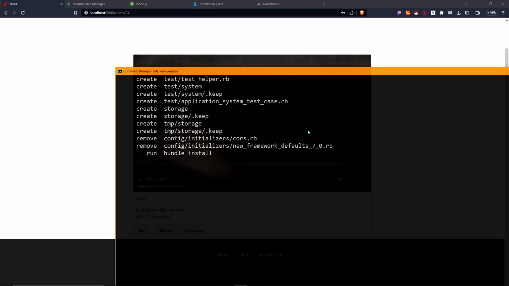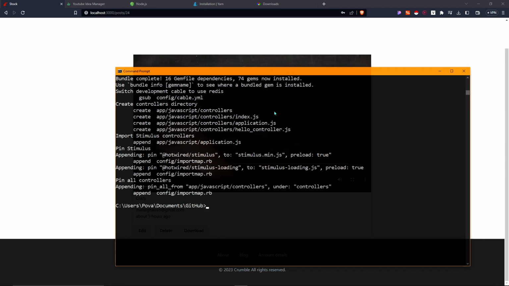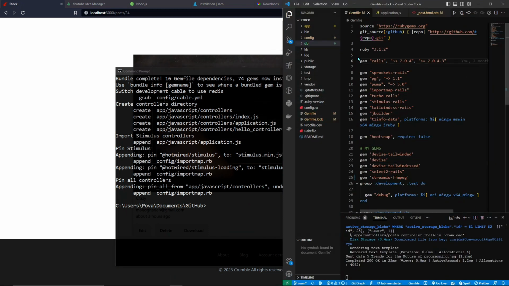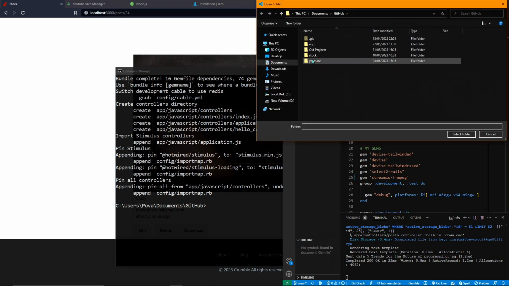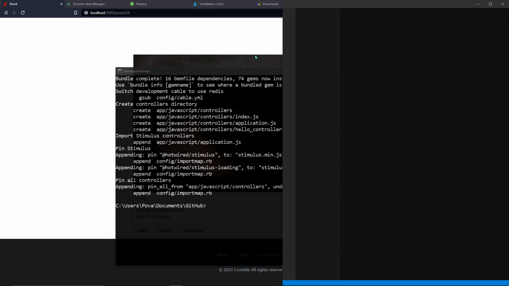And as you can see, it's creating a bunch of files. Okay, so after a few minutes, it looks like it's finally done, and I'm going to open my Visual Studio Code editor. This is the one I recommend. And to install it, you just go and search it up and then click download. Okay, so I'm just going to open the folder that I just created. And as you can see, it's YouTube. So select folder, and now the project is officially open in my VS Code.